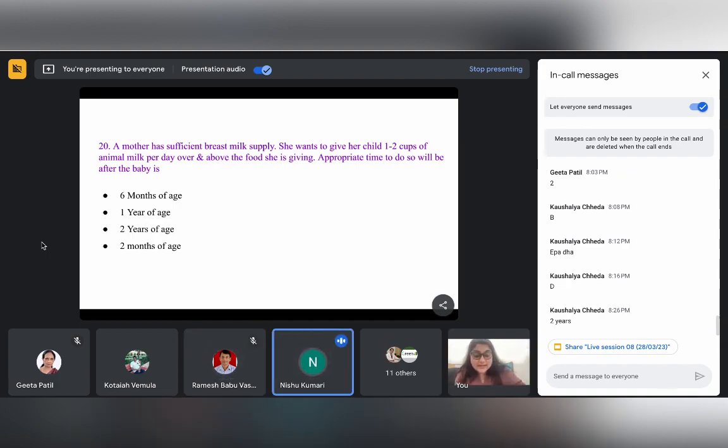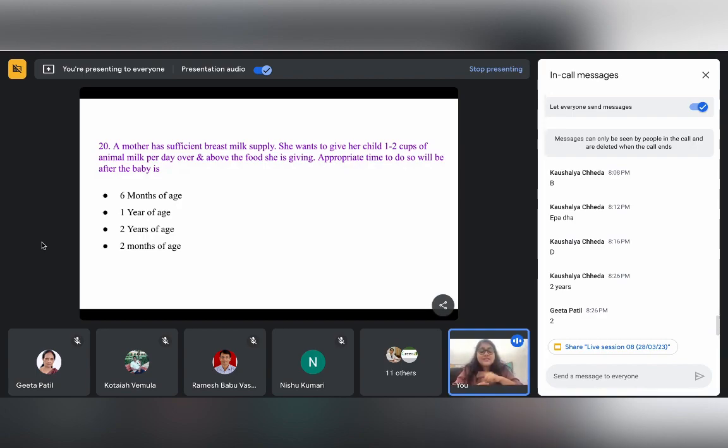Okay, so here let us again recapitulate one concept. What is the time period for complementary feeding? When do we advocate that the complementary feeding should be started, and until what age? At the beginning of the 7th month, until 2 years. Right. So it's from when the baby has completed 6 months till 2 years of age. At that time, these are the different kinds of food that need to be given to the baby along with breast milk. We have studied about 8 major groups. These are essential groups, and food from all these 8 groups need to be given to the baby, right? And if at all it is not available, still at least food from 5 groups need to be given to the baby.